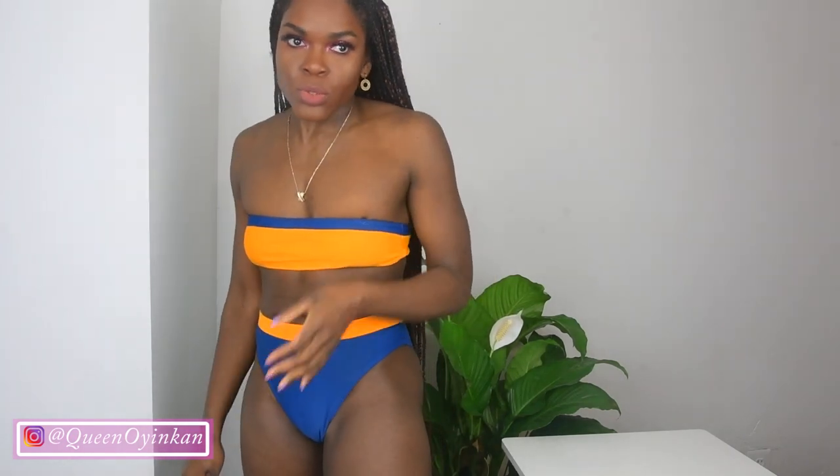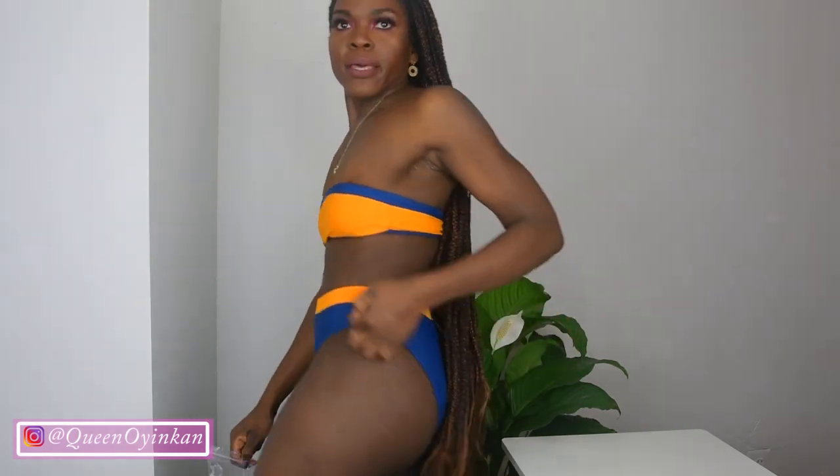I love that everything is not a thong. I hate the new trend of every bikini being a thong. Every bikini does not have to be a thong. Stop it. You can cover parts of your butt — it's okay. This isn't a thong. But everything doesn't have to be. I'm not saying don't wear the thong ones, I'm just saying mix it up. Y'all be stretching.